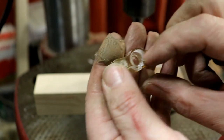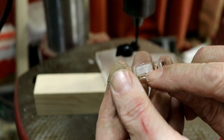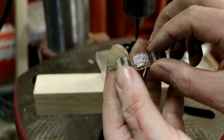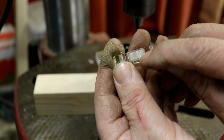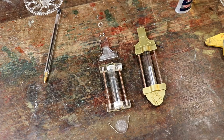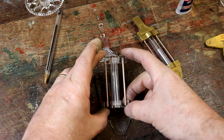You can see there's all the drilled out middle bit for the 12mm tube, and there's a hole here that then, when you've got everything else well painted, assembled just right, all nice and straight, you can drip a bit of super glue in there, it'll run around inside and it sticks like the proverbial to a shovel. And there we have it, completed one, and this fits together beautifully.